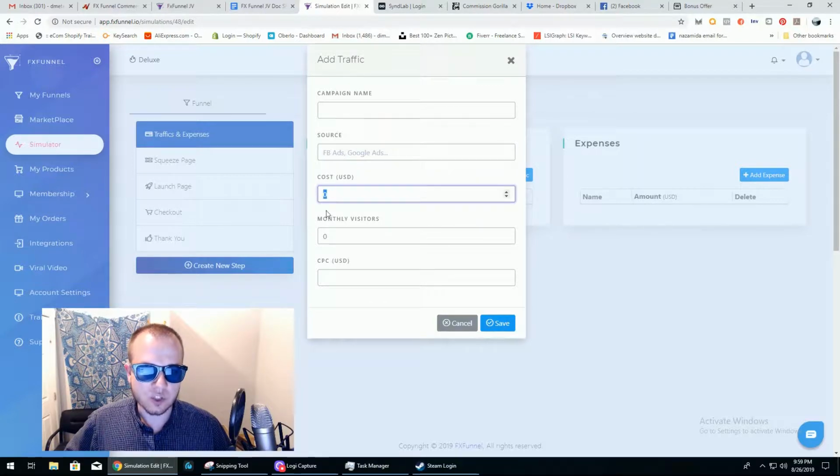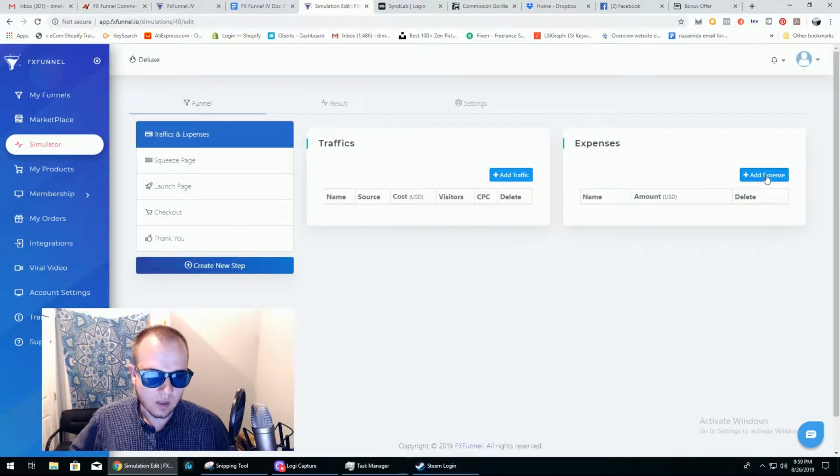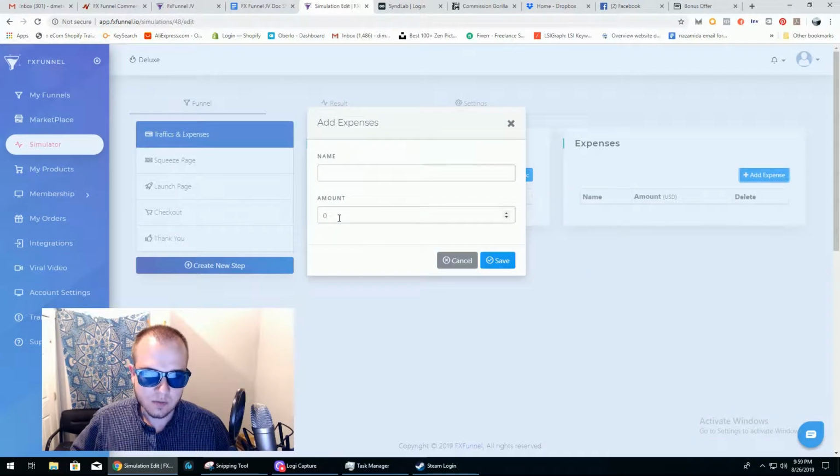This is what you expect your max budget to be for that ad spend, and your expected monthly visitors, and if you have a cost per click, you just put that in here. And then of course when you're done filling this out, just click save. If you want to add other expenses, go ahead and do that here.